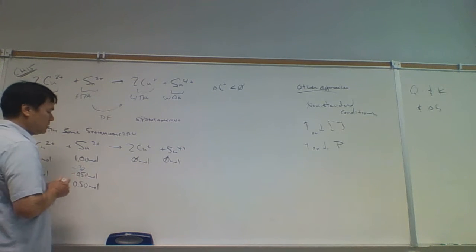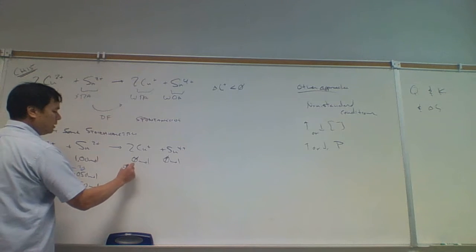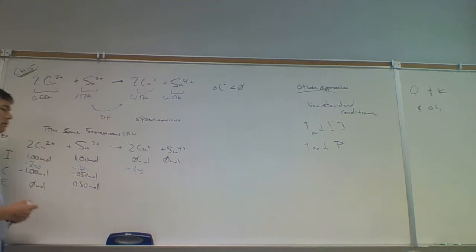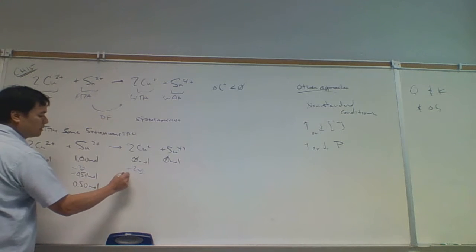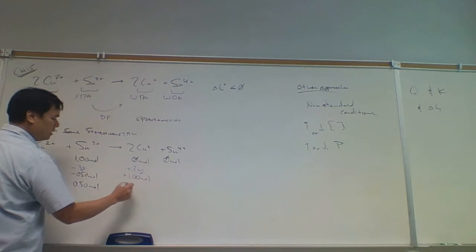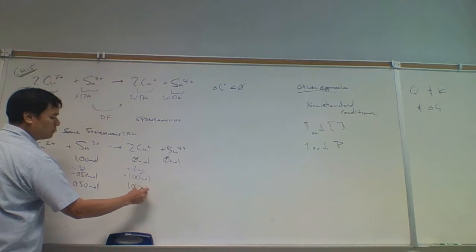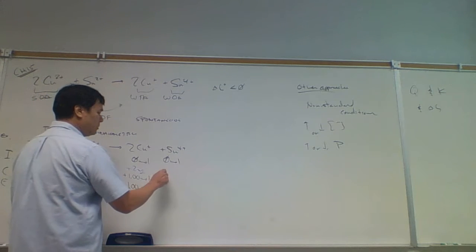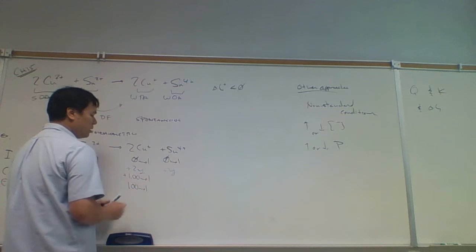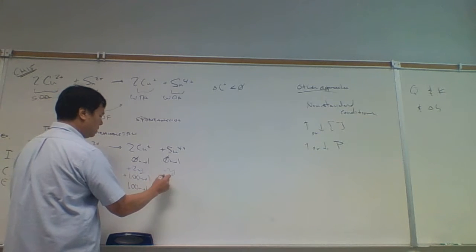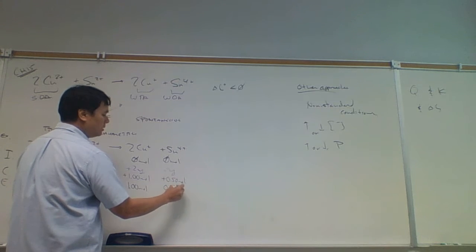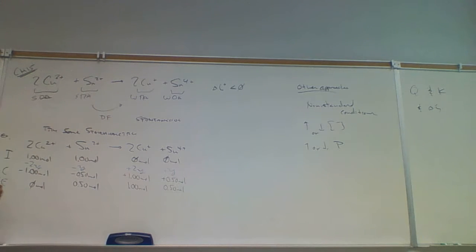This is going to be plus 2y, right? Plus 2y because of the coefficients. It's a 2 to 1 ratio. And so what is plus 2y? Well, plus 2y is plus 1.00. And so I'm going to gain plus 1.00 moles here. So at the end of this reaction, I'm going to be left over with 1.00 moles product. And how much tin 4 do I form? Well, tin 4 is plus y because the coefficient's 1. So that would be plus 0.50 moles, which means I'm going to end up with 0.50 moles of tin 4 at the end.